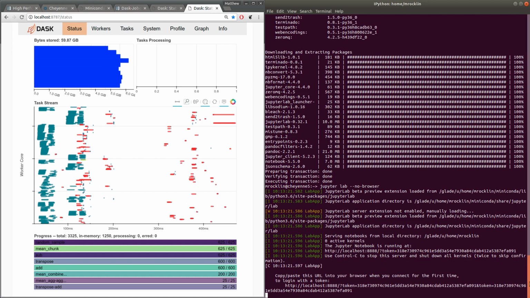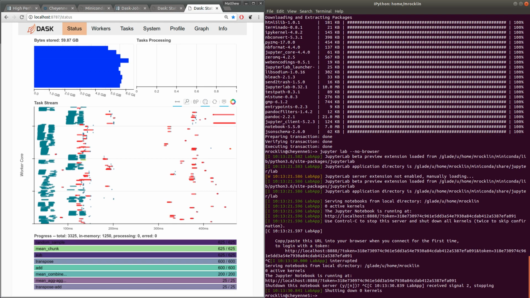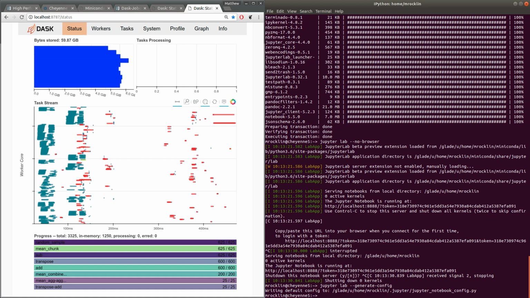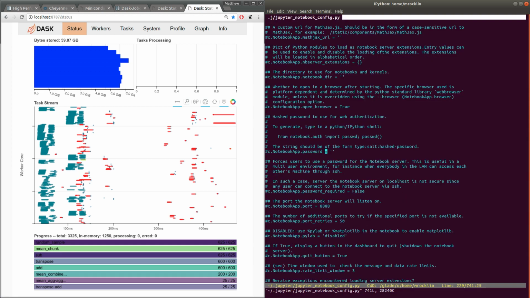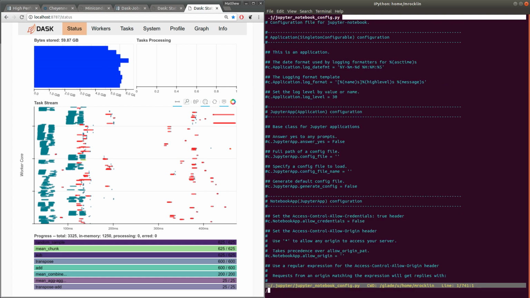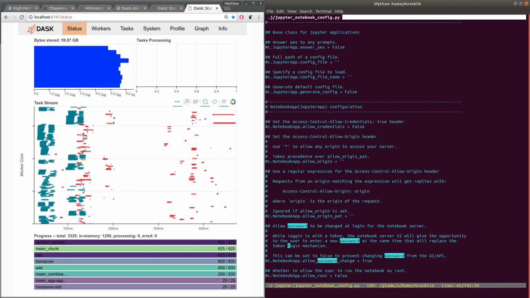So if we ran that, it would tell us to go ahead and click on that link and you'll be taken to Jupyter. That's not true because of the port forwarding. A couple of things will have to change. So we're going to cancel that by hitting Control-C a couple of times. We're going to do two things. First, we're going to create a configuration file using the generate config command. That will store the file in our home directory, in the Jupyter directory, in the Jupyter Notebook config file. In this, we're then going to go look for the password entry.